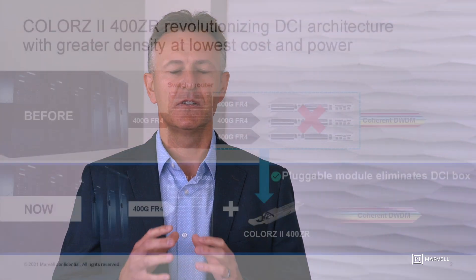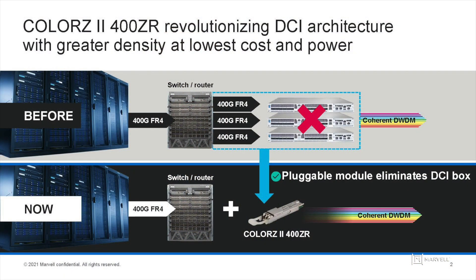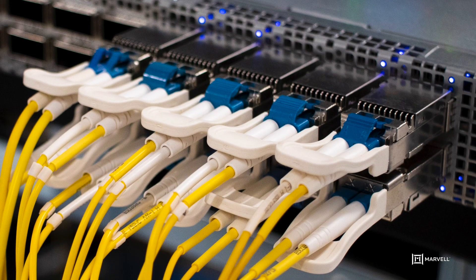Second, ZR optics enable an architectural change. Today, many users still deploy chassis or line card-based DWDM systems which tend to be expensive and require a large footprint. The main advantage of QSFP-DD optics is their pluggability into client ports of switches or routers. We believe this approach is simply a better solution to deliver coherent DWDM connectivity. This pluggable architecture dramatically changes the economics — the cost per bit, the power benefits, the density improvements — all combined with the operational simplicity of ZR optics make it a really strong value proposition for any operator.